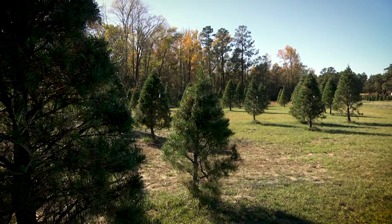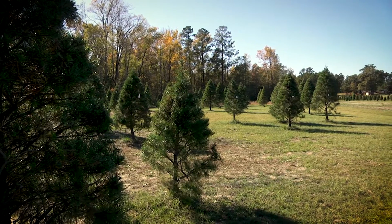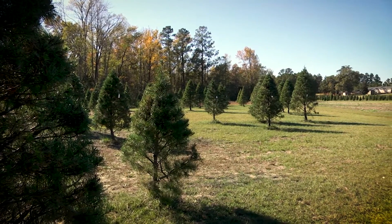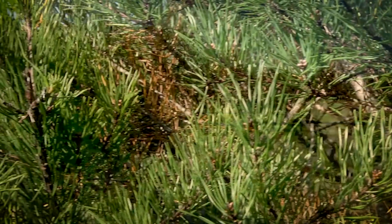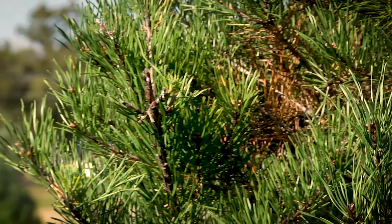So let's talk about how long you've been open already. This is December, but I know you opened earlier and you've been slammed. Yes, we opened on November 19th. And that was the weekend before Thanksgiving. And we had a record number of people here. Everybody that didn't get a tree last year came early this year to get a tree. So our Fraser firs are getting pretty slim.